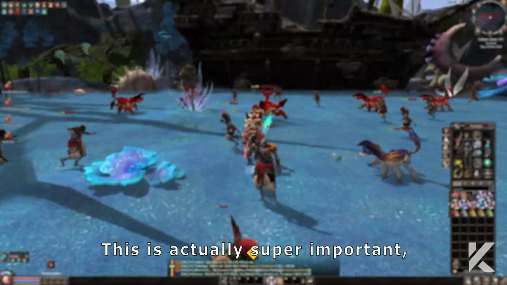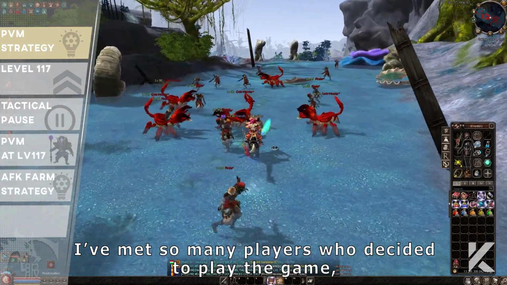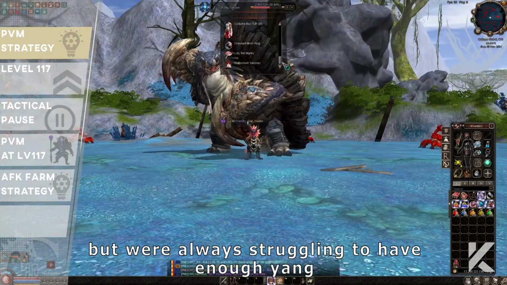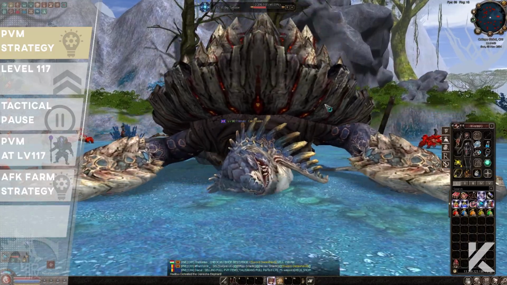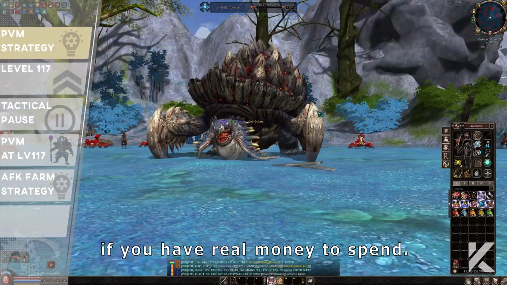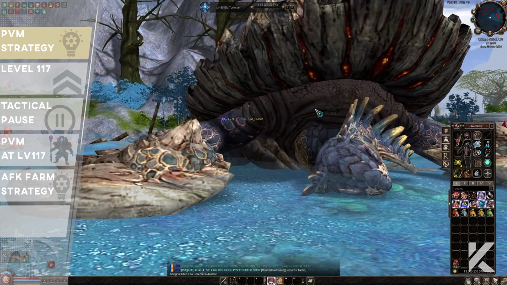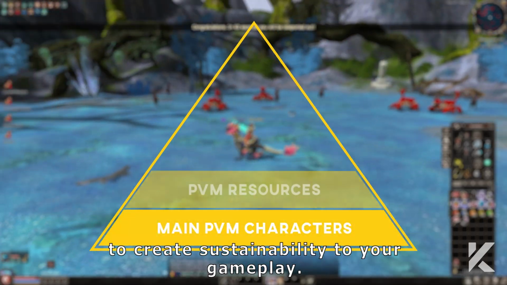This is actually super important. I have met so many players who decided to play the game but were always struggling to have enough Young or drops to complete PvP or higher PvM items. Most of them didn't like to farm, and that's okay if you have real money to spend. But if you don't, you will need a good PvM foundation to create sustainability to your gameplay.